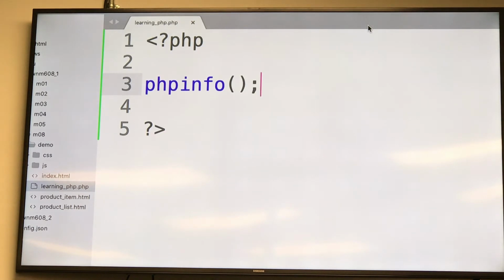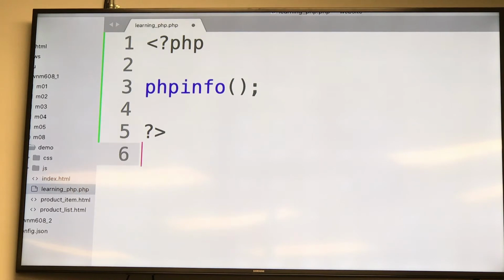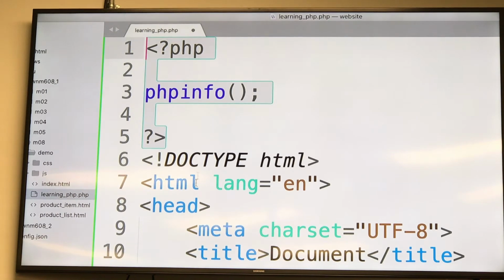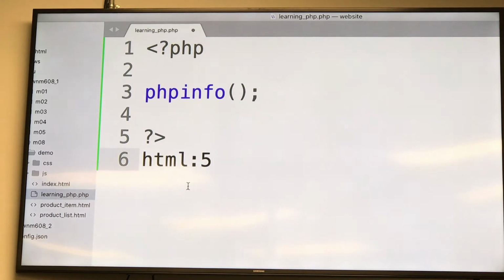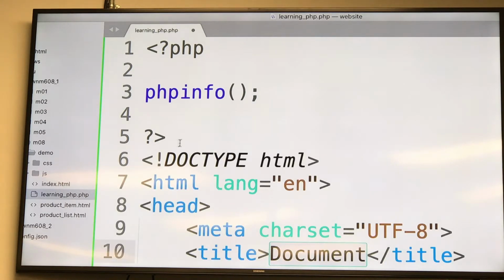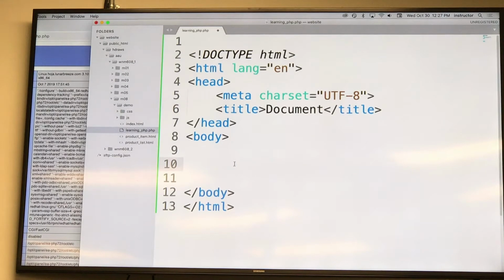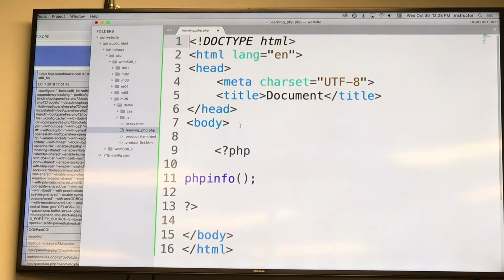What's important to understand about PHP is that, in essence, it's just an HTML file, which means that if we were to move this code into the middle of regular HTML code and say this is my PHP info, we could do that.